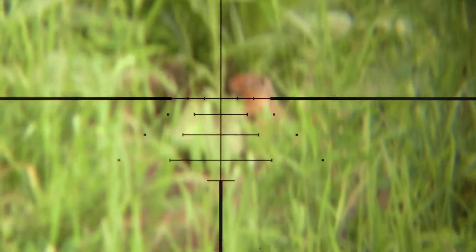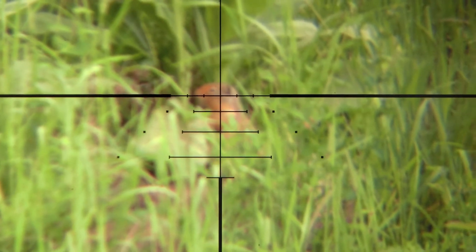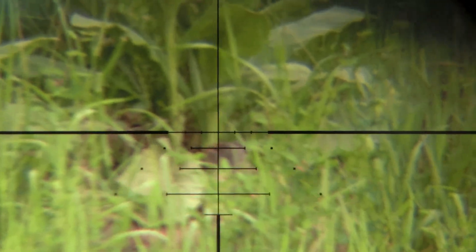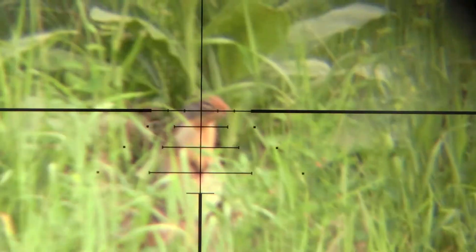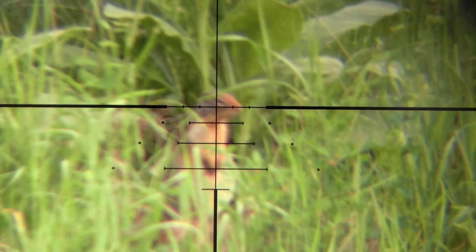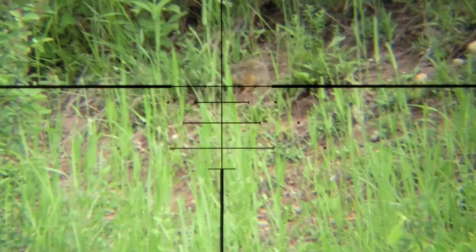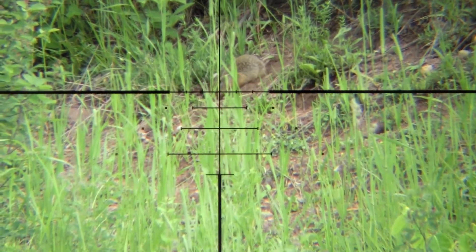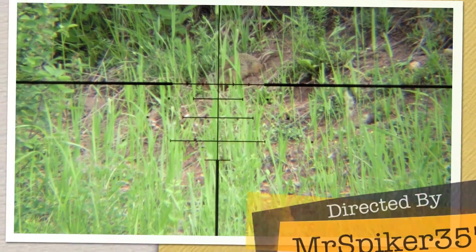This is some real-time footage in HD, which allows my crosshairs to be in perfect focus but makes it difficult to focus on the animals. This just shows you how fast it's taking place in the camera lens — they're just bing, pop, gone and down. And here's the last little one, and ironically it was in the best focus.